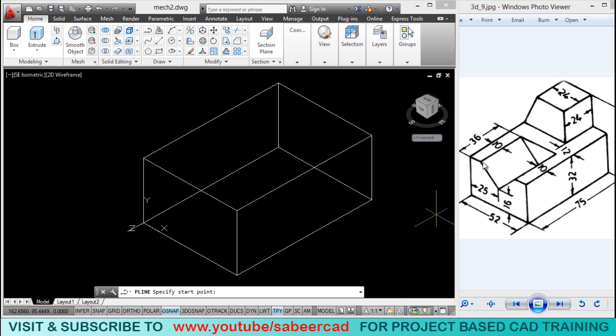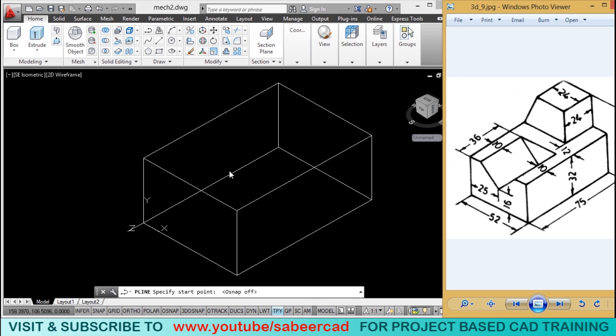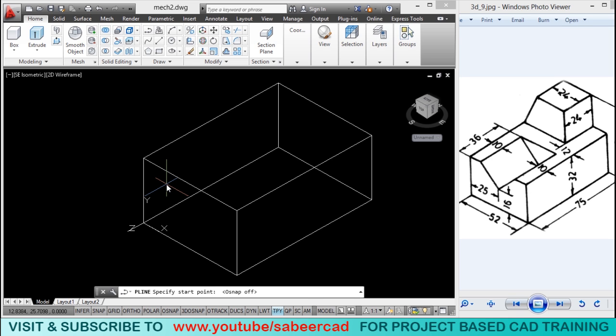I'm going to define the vertices of this triangle by using the coordinate method. As you are aware, in coordinate method, you define a point in terms of its x, y, and z coordinates. An x coordinate is the horizontal distance of a point from the y-axis, and the y coordinate is the vertical distance of a point from the x-axis. Here, this distance is 10 units, and the height is given as 32. So, to locate this particular point over here, I'll use coordinate method.